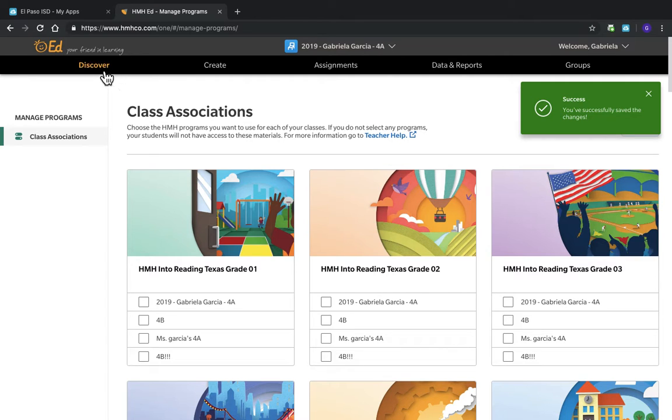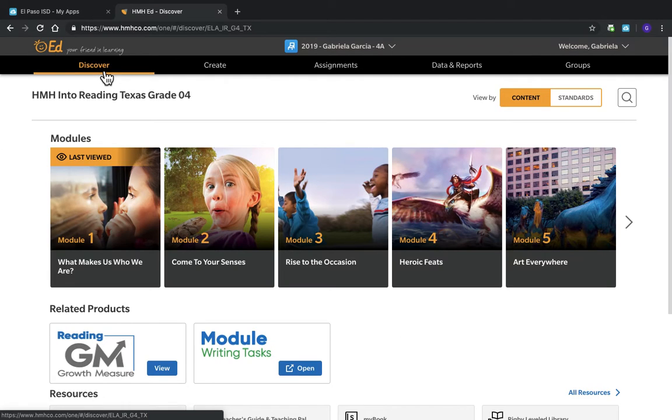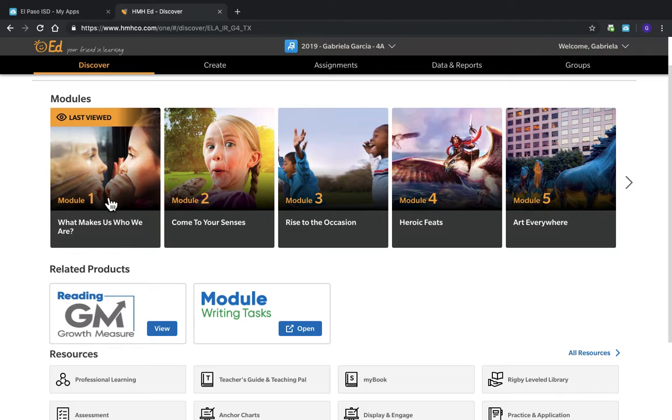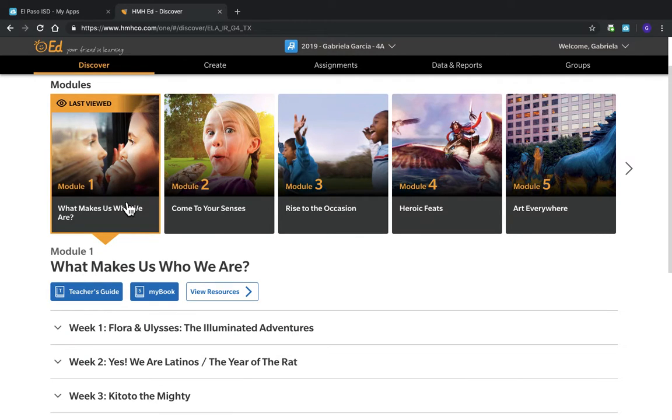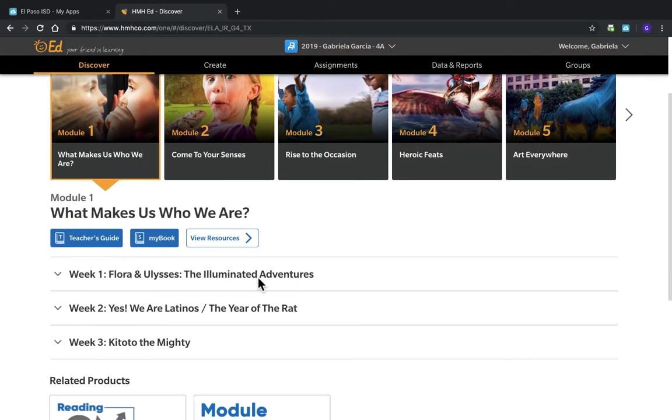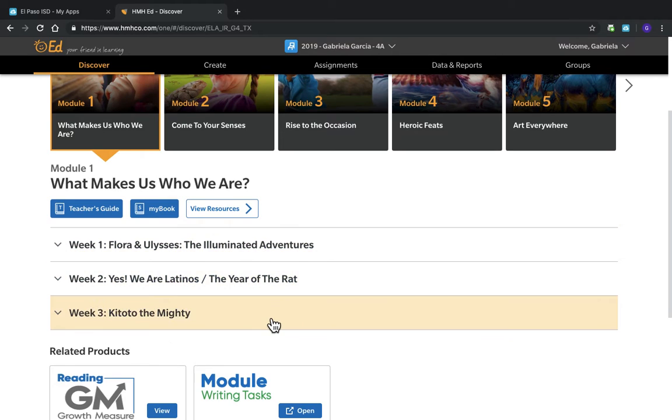and once they have successfully saved, you may now go to your Discover tab, and this will take you to all the modules and resources available for your adoption. So let's say I am in Module 1. I will open it up, and here are the 3 main selections in that module.